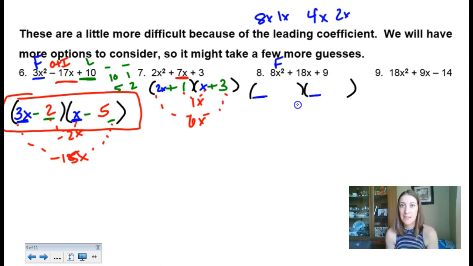So now we have to make a decision. And it's essentially a guess, but I'm going to make an appropriate guess based on my experience. I know that when I put extreme number cases in my factors, like 8 and 1, that's going to produce really large numbers in the middle. I don't know if I want really large numbers in the middle. I might. I don't think I do. But we'll find out. What's the worst that happens? I make a guess and I go through some work and I go, yeah, that didn't work. So then I go back to my next guess. I'm going to go with 4x and 2x.